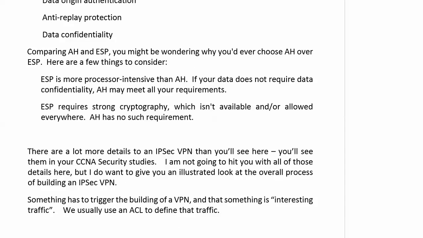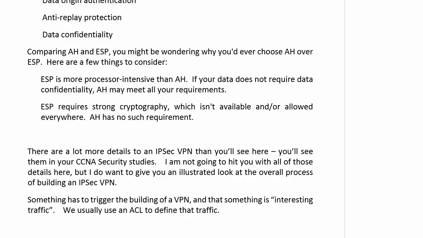And something has to trigger the building of the VPN to begin with, because we're not going to take on the overhead of a 24/7 VPN, right? There's no reason to. It's like a bridge from your laptop to the company. Well, there's maintenance in keeping that bridge up, and we're not going to keep it up 24/7 if you're not sending data 24/7. Well, what happens to trigger the building of a VPN is something called interesting traffic.